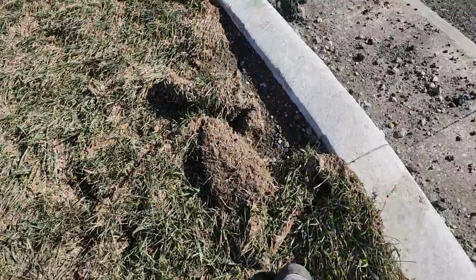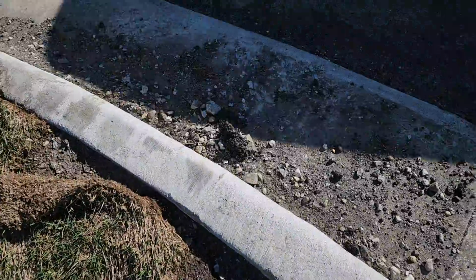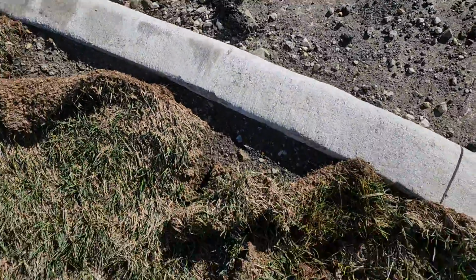Now this is the sod after it's been placed. Now I'm going to show you what it looks like after it's been placed on both sides of the sidewalk. Show you what it really looks like when it is done correctly. Now, this side, there's some areas right here, and I've already kicked it, tucking it in. This is how they place it.